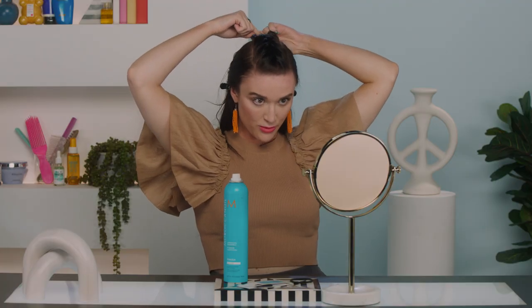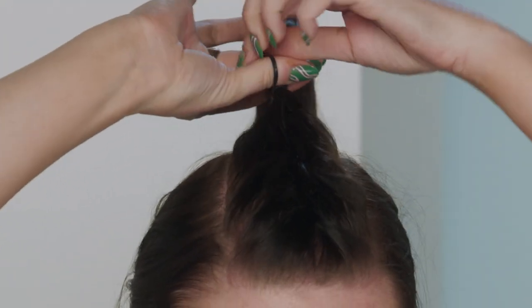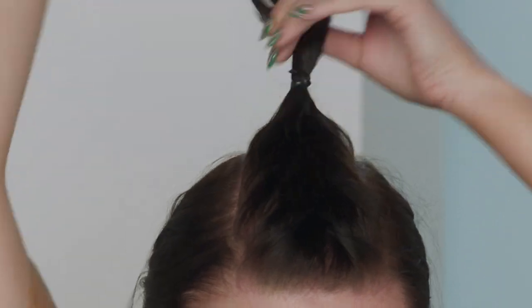All right, so that's about the end. Once I reach where I wanna basically create my ponytail, I'm gonna stop. I'm gonna grab my hair elastic and I'm just gonna secure my braid. And then you can kind of pull it out a bit just to add a little bit more volume to it. And then we can take out our sections and start our ponytail.